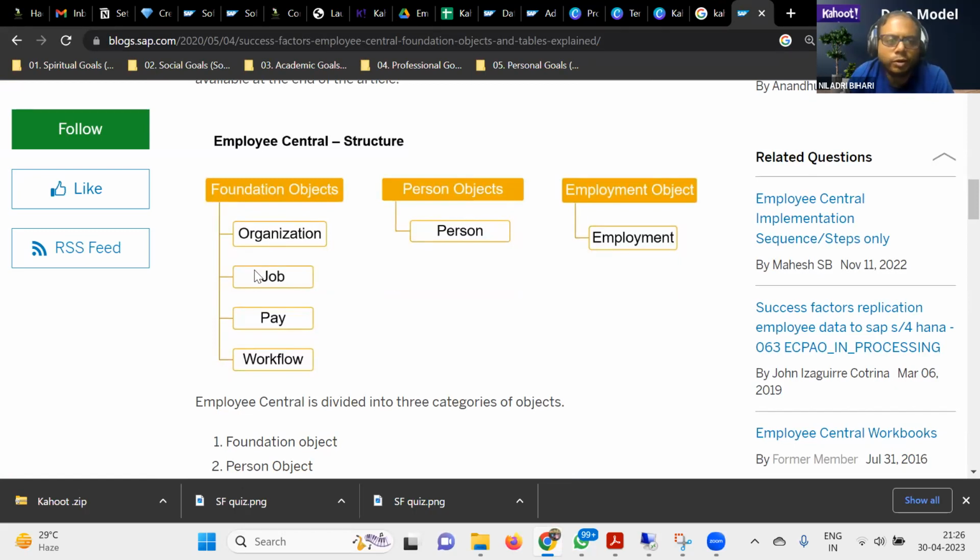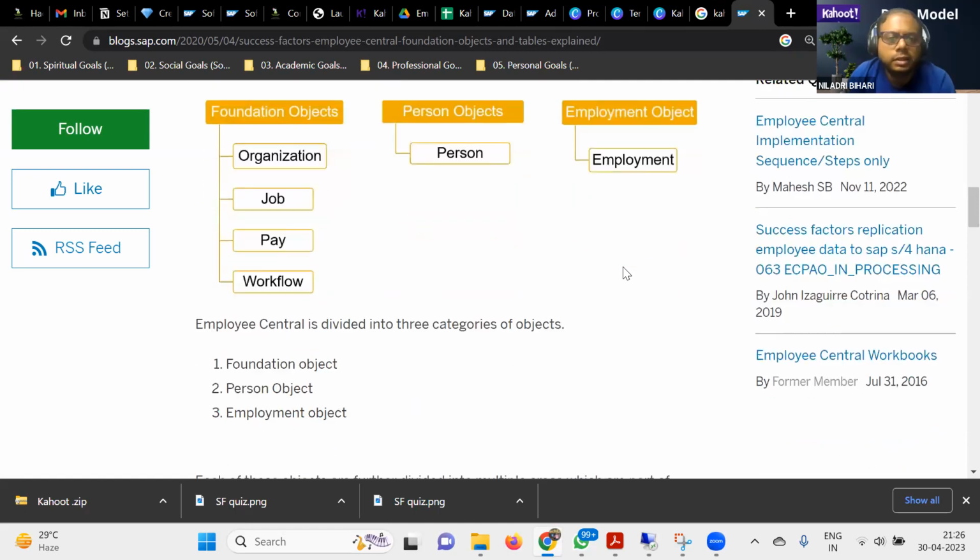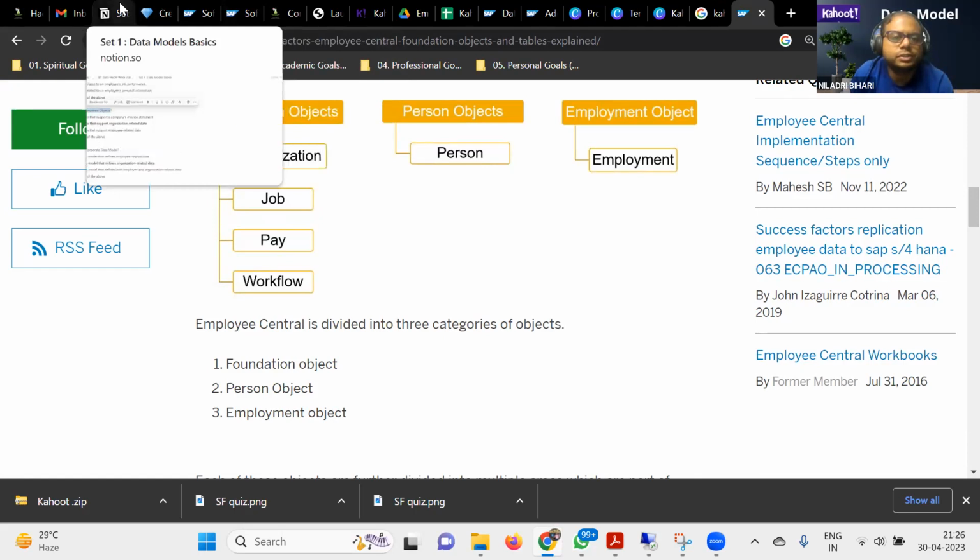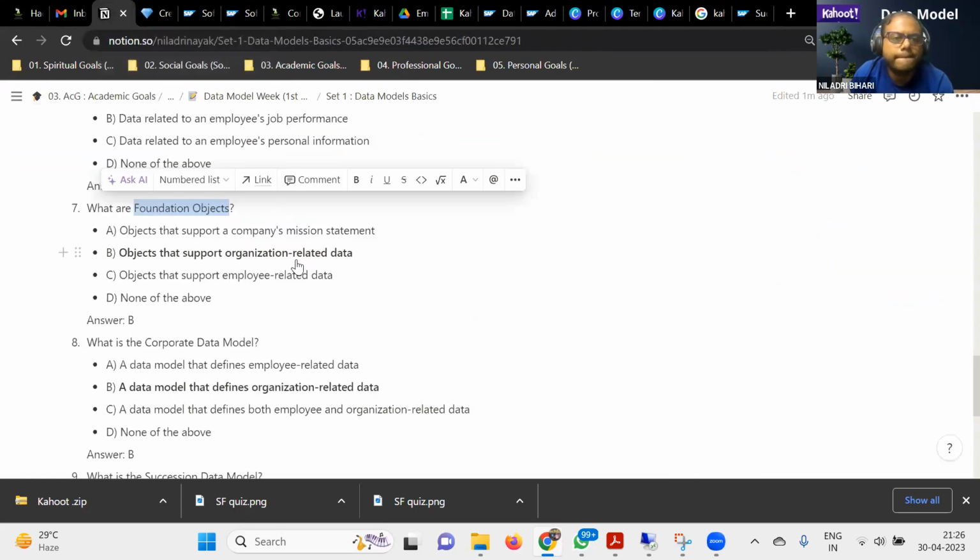Foundation objects are all about organization, job, pay, workflow. Person objects are a person, employment objects are employment. 3 categories of objects: foundation, employment, and person objects. So obviously it is fine. Organization, job, and pay structure. Yeah, that's fine.